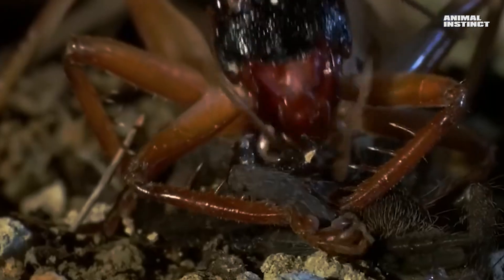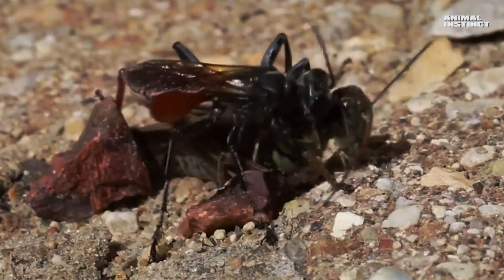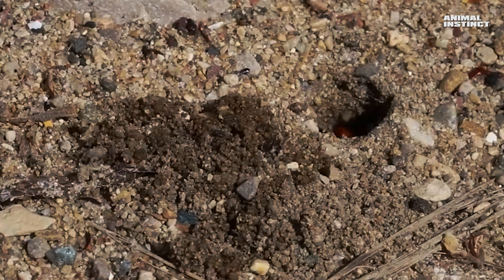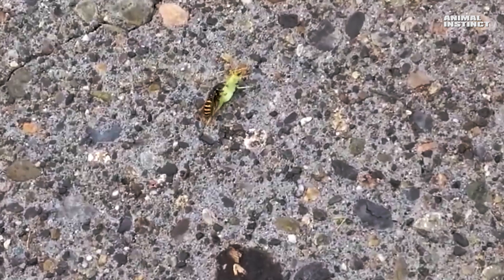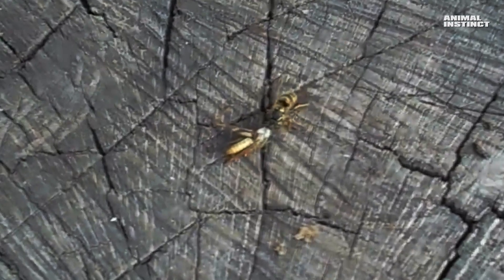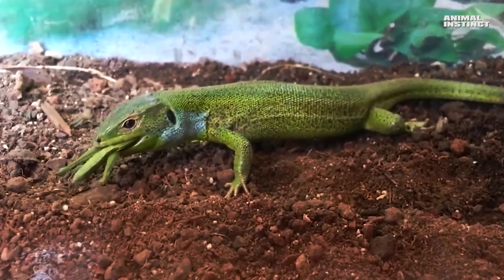And this happens in the wild. There is also the New Zealand cricket, which is one of the heaviest insects — write in the comments if you want a video on this topic. Here, a parasitic wasp has grabbed a grasshopper and paralyzed it — now he is completely in her power, and all the wasp has to do is dig a hole and immure the grasshopper there alive. Ordinary wasps also sometimes attack grasshoppers, and often such fights end not in favour of the latter. Lizards will also never give up on grasshoppers, especially if they're not big. Spiders love grasshoppers especially when they jump into the web themselves — then no sharp jaws will help, though some still manage to get free.